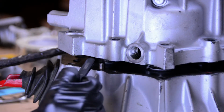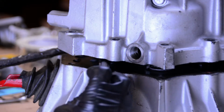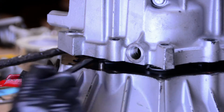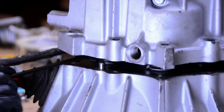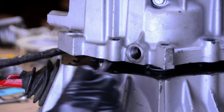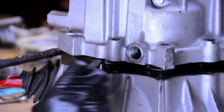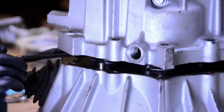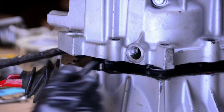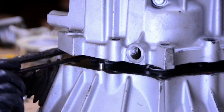I can't believe this actually worked, to be honest with you. Pretty impressed. It's funny, I've seen a lot of videos of people taking these apart at the bell housing, but I haven't seen many people putting them back together, and I'll be honest with you, I can see why not. There's not a whole lot I can show you in here. I am going to try and get a shot before we shut the case, just so you can see what it's supposed to look like once it's all together. You can do a compare and contrast if you're doing the job yourself.